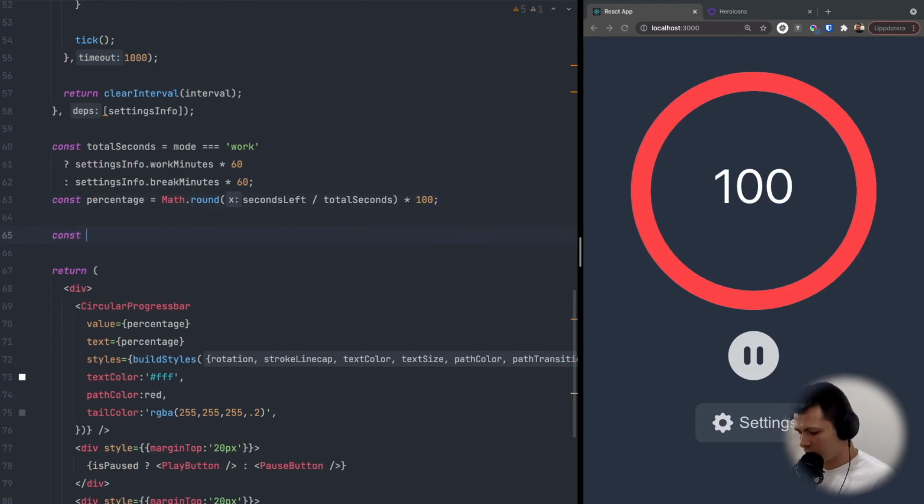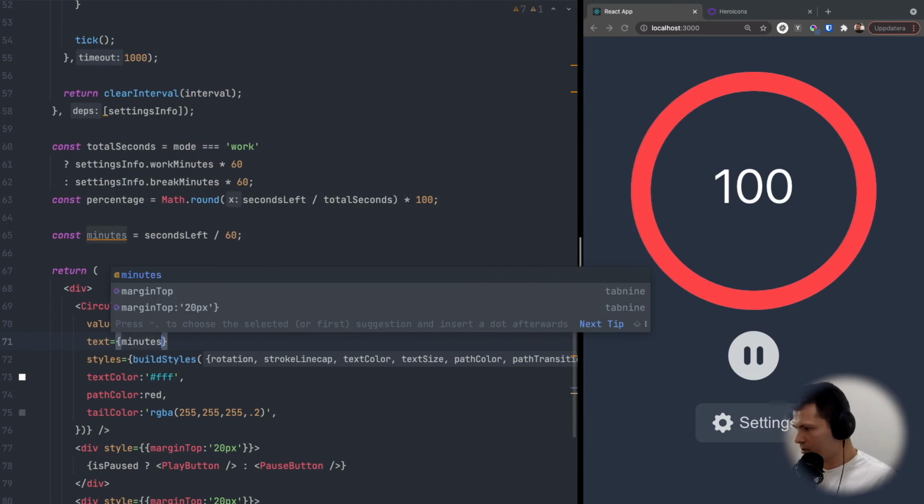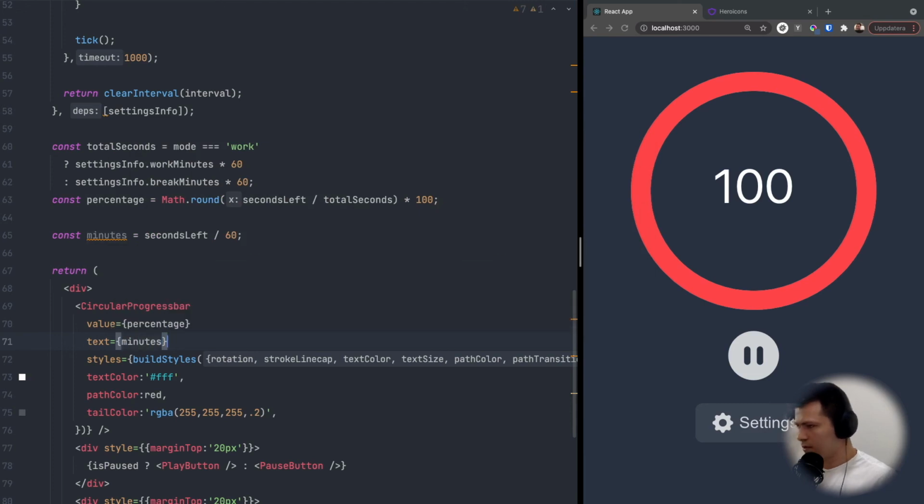So let's do a const minutes is seconds left divided by 60. So we can use it also here. Let's do minutes like this. So we have 45 minutes.